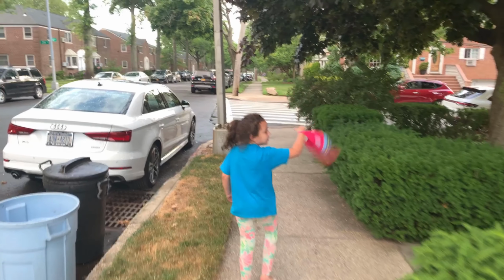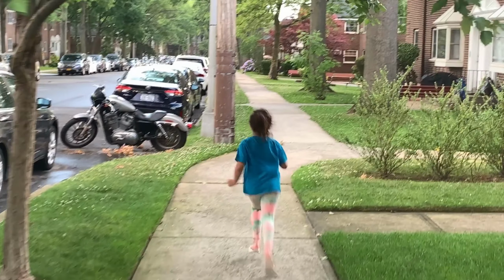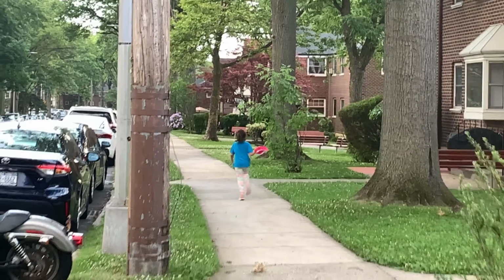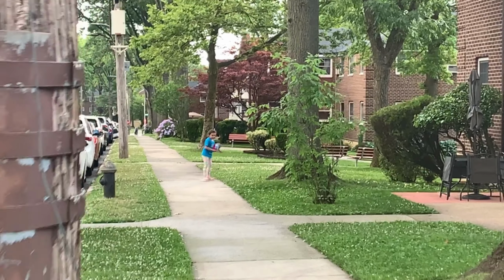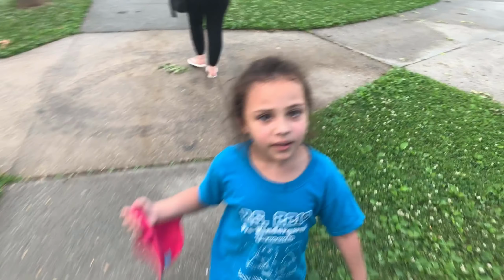Okay, we got the active track on. Just try not to roar in front of me. I zoomed in. That's the limit. So when you're close, it gets the face. When you're far, it has to do the body.